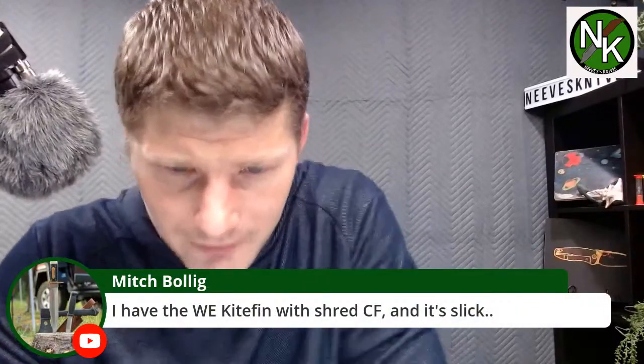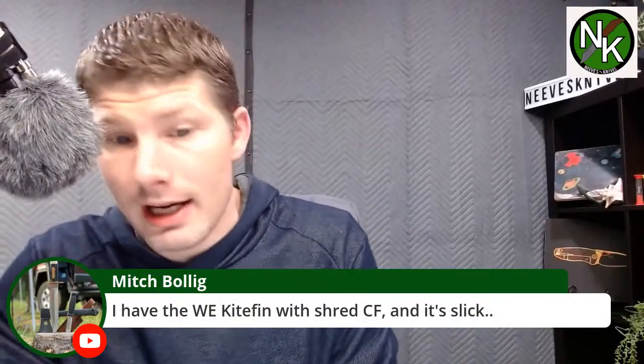I have the Wee Kite Fin with shred carbon fiber, and it's slick. Yeah, I think they did the same thing. I have the titanium version, and I love it. That's a good knife.